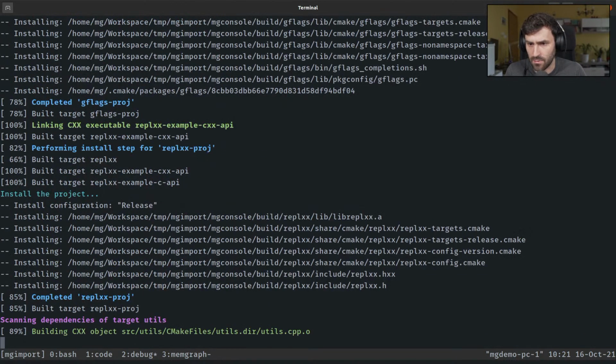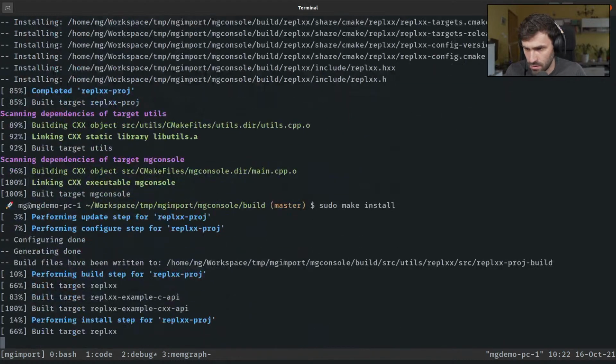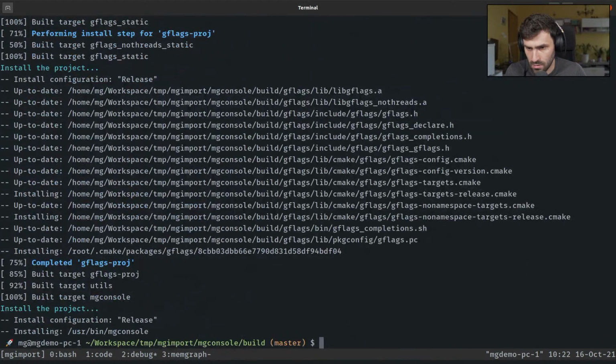I think anything above version 8 or 9 is going to work, which should now be the default on most Linux distros. For Linux and Mac, you can download the binary from the web, so you don't have to do this. We have the executable, and if I run sudo make install, that should install mgconsole under /usr/bin/mgconsole.